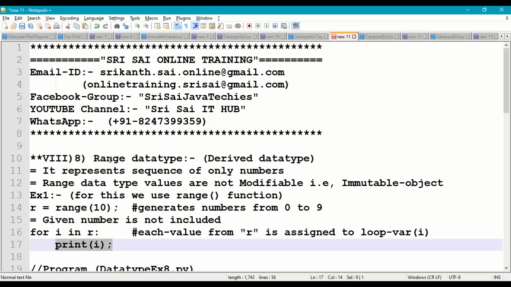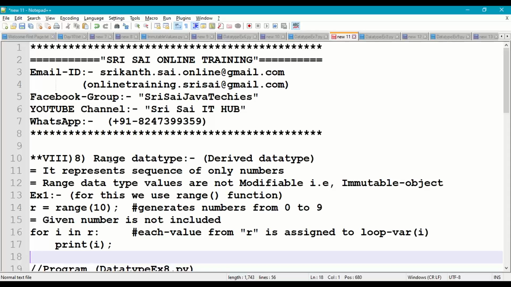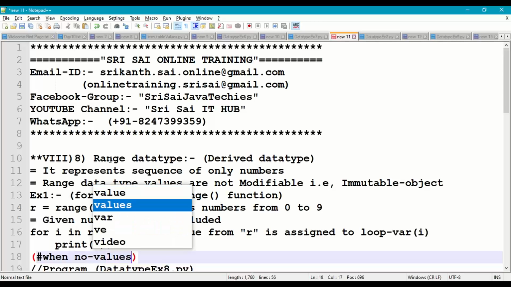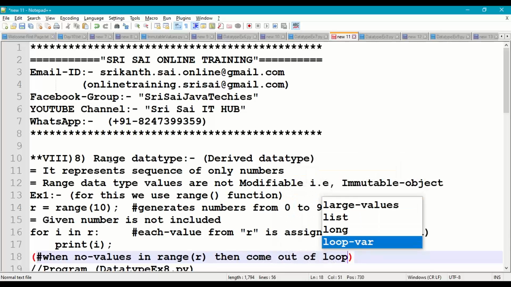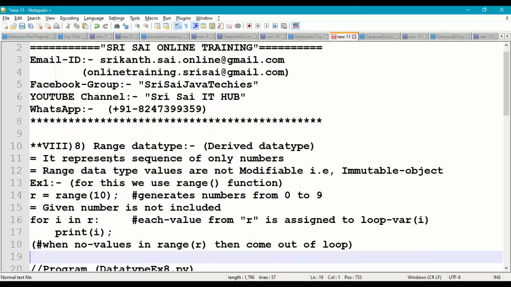No numbers in the range of values come out of the loop. So when no values are left in range, it will come out of loop.